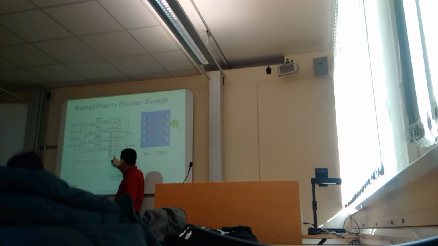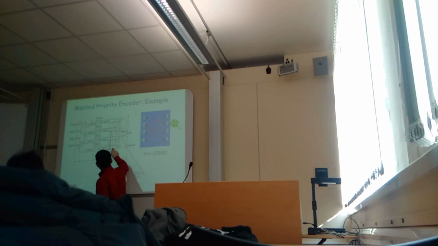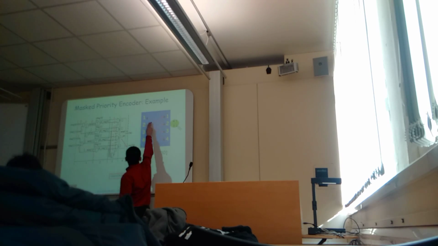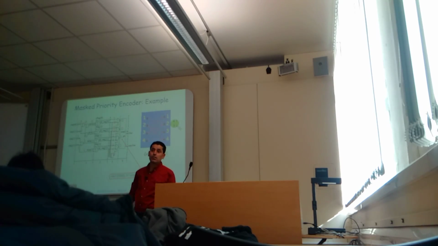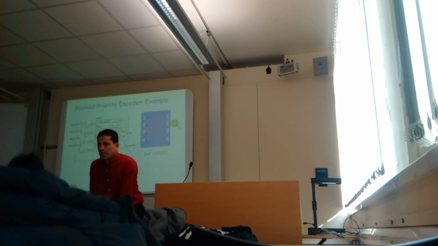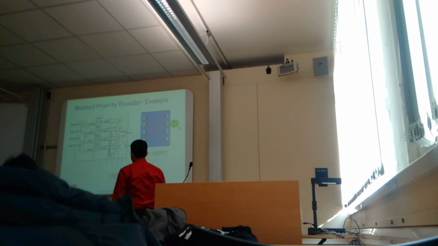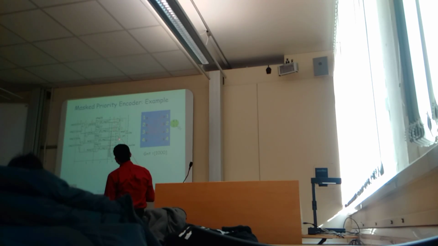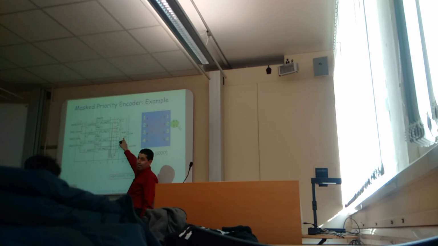If there is a request, if this OR gate gives you 1, meaning you will always pick the second entry, okay? The second entry meaning the request plus your request, if there is a request, plus the grant. Does this sound complicated to follow? I'm trying to explain this. The result of this will be in these multiplexers, and it will give you 0011, and then it's a simple priority encoder whereby you pick the first one in that list. In this case, it gives you a result of 0010.